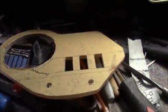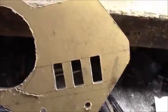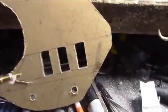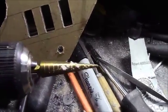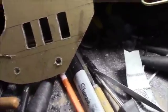And now to my workbench from hell, from 10,000 projects. So here we are with a semi-finished piece. When I cut the holes, I like to use these step drills. This is kind of big. The other one's in my drill here. There it is. This is great for starting holes, and I did a bunch of them around here.